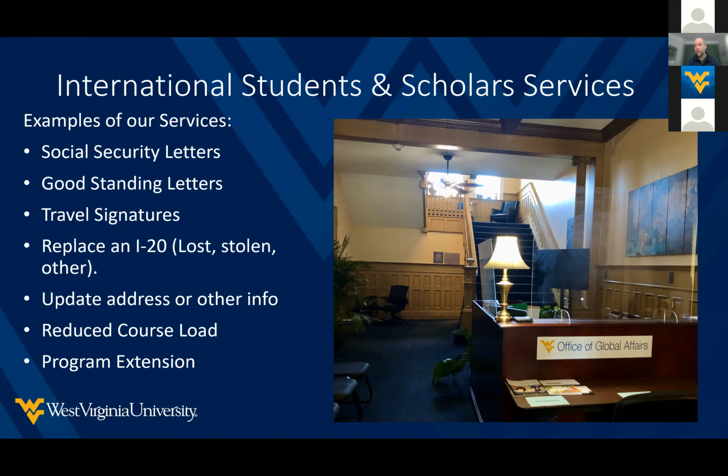Now, I-20s can be issued electronically at this time. DS 2019s need to be signed by an ink signature. So if you have a DS 2019, an advisor may reach out and ask you to come back to the office in order to meet them in person to get that ink signature. For I-20s, it can be an electronic signature. You just make the travel signature request and fill out the information, and then we'll alert you on how to reprint your I-20 with an updated travel signature. So before you travel, reach out to us. And it's a good practice every 6 months before travel, reach out to us.